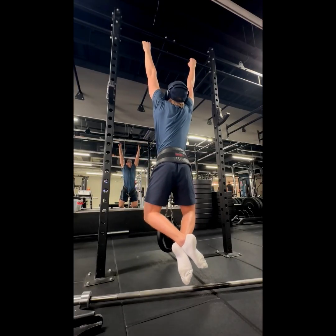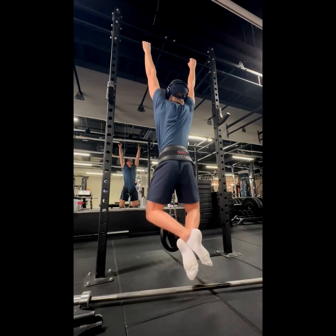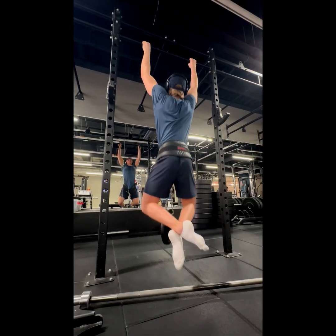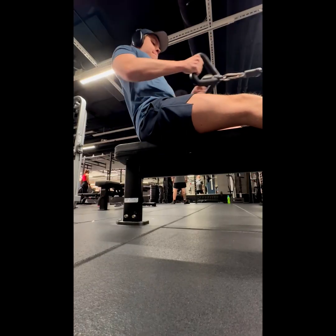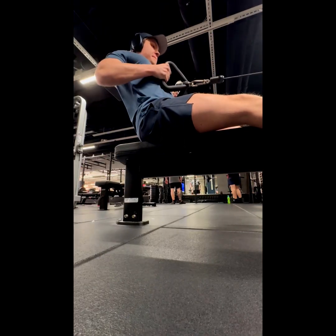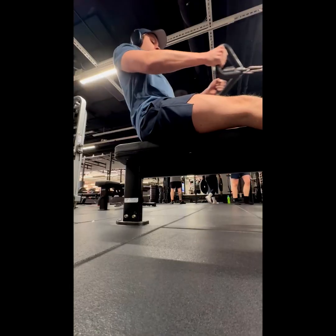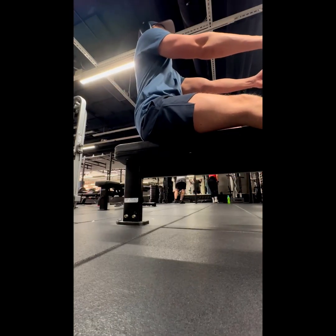His back width has increased. What I really want to work on with him is thickness at this point. I want to get him thicker front to back. But again, his physique has come along really, really well. I haven't put any updated pictures up yet because he doesn't want to put them up, but the updates have been really, really good. Considering he's 20 and has maybe a year and a half of lifting, he's done really well in terms of development. He doesn't have huge amounts of training experience, but he is focused.